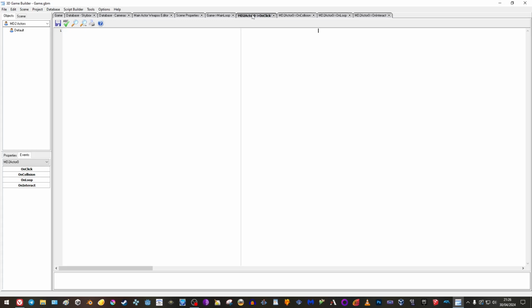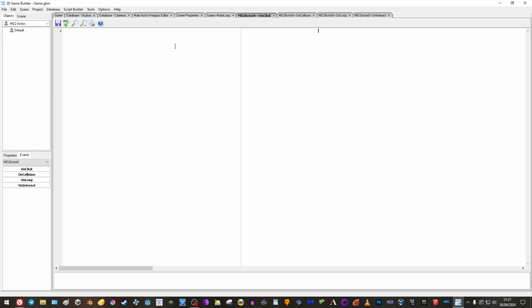But 3D RAD again used this system where you can, through no use of actual script, create these functions within an object. For example, if you click on a sprite or whatever, you can make it activate this action, and yeah, that was neat, very useful for the likes of me.